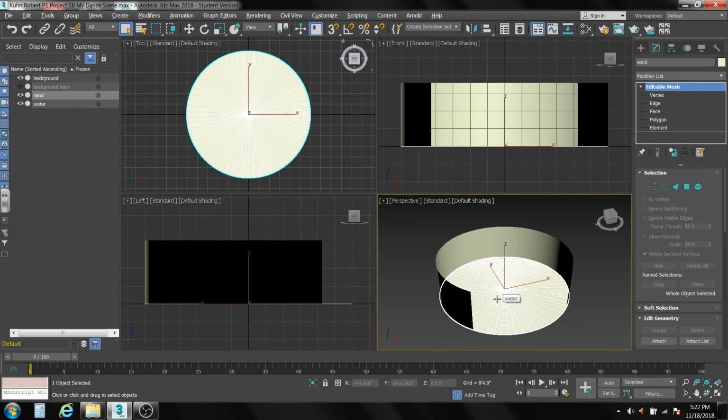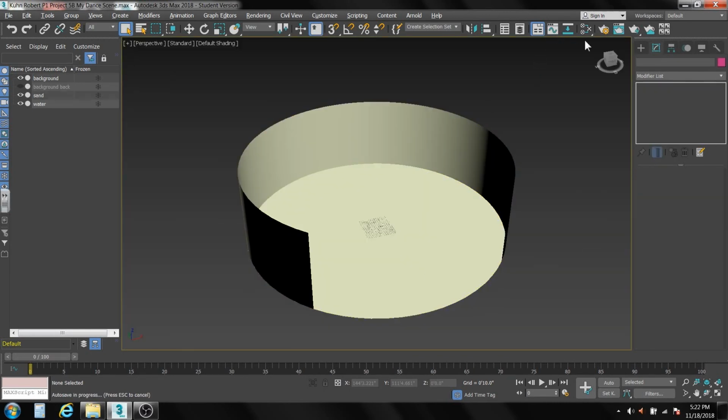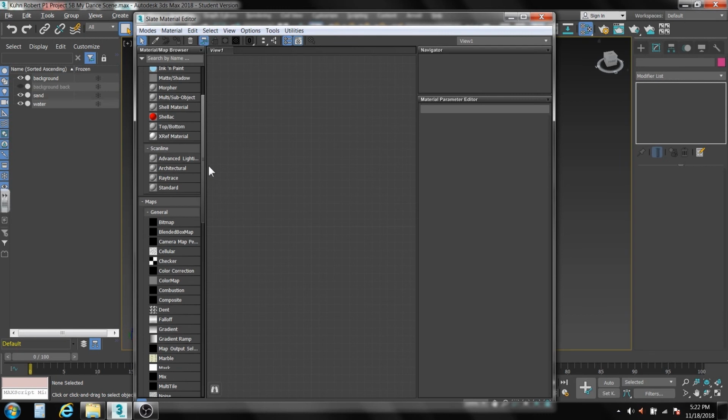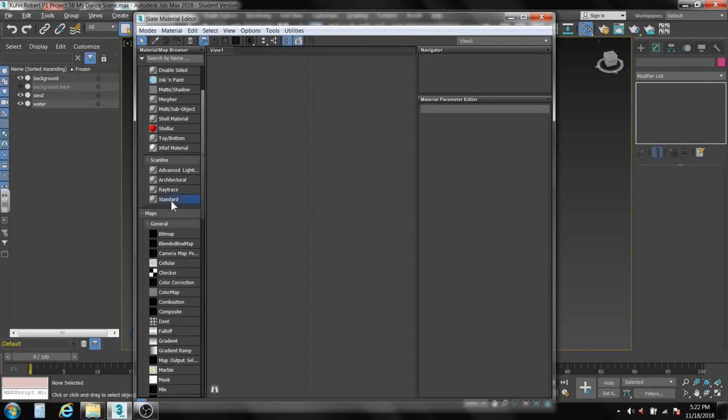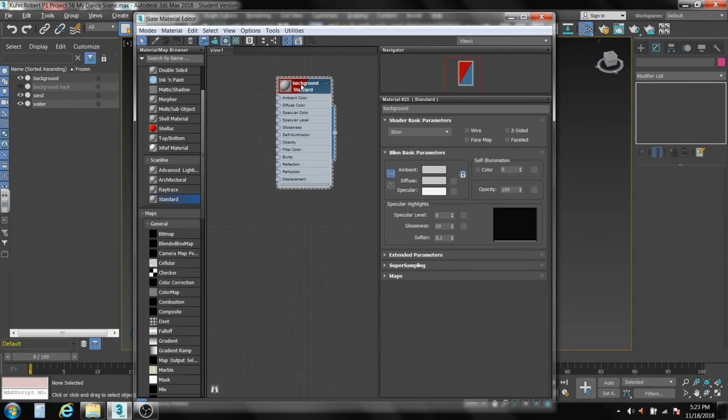So I'm just going to go Alt W here so that I can go a little bit bigger. And I'm going to bring up my material editor and give it just a standard material. And we're going to call this one background. And we're going to make sure that we can see whatever it is that we put on it in here.